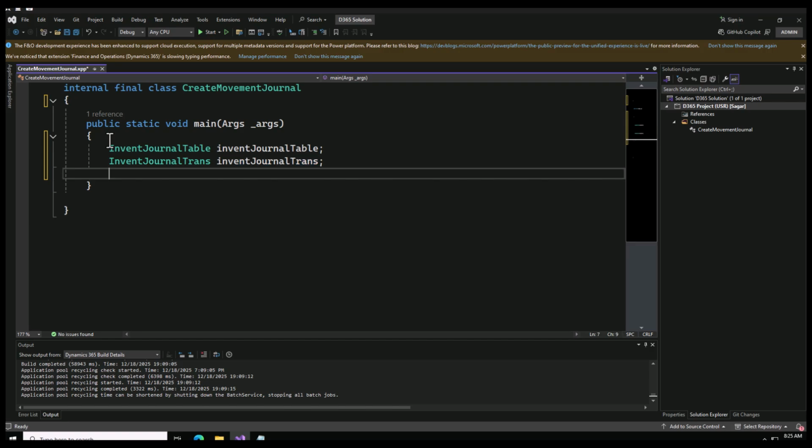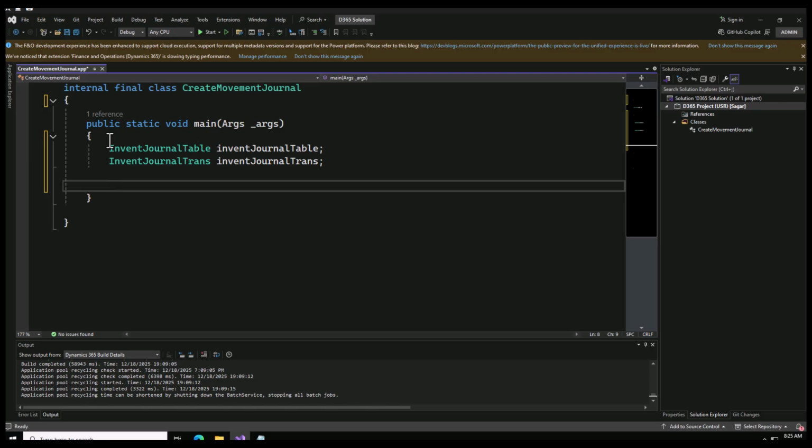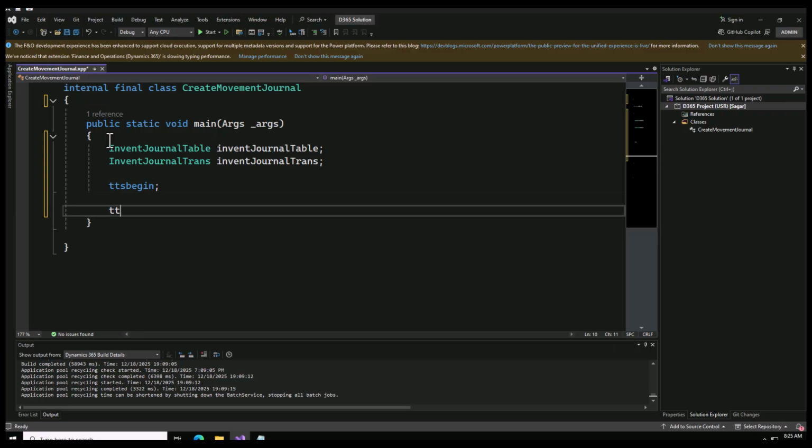As I'm going to use my TTS begin and TTS commit, because I will insert some data, I can say TTS commit here, and I will start writing the code.